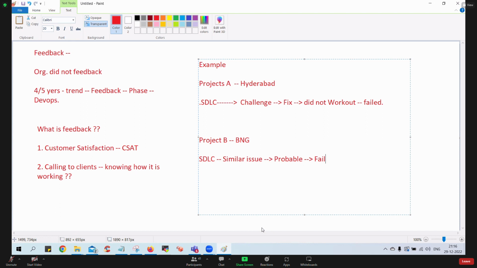So this is what is happening. It happens in some companies also. So some idea you thought and it did not work out. Unknowingly, the same idea in the project which they are operating in some other location of your organization, they will also be supposed to fail.